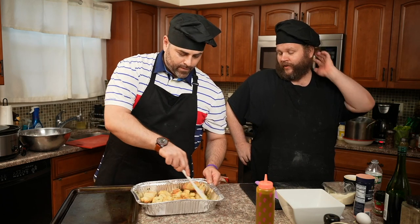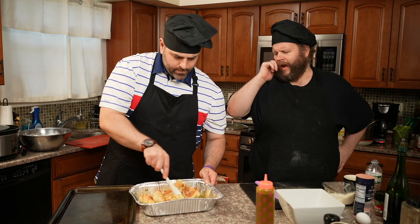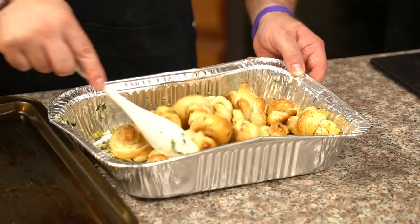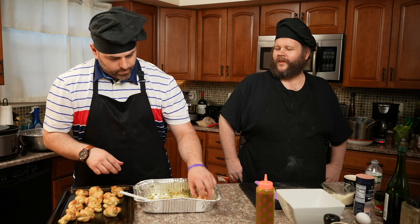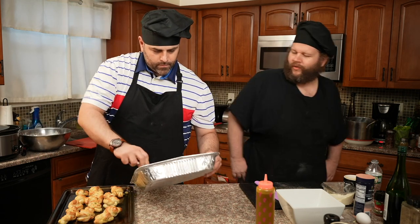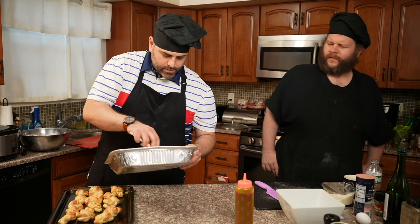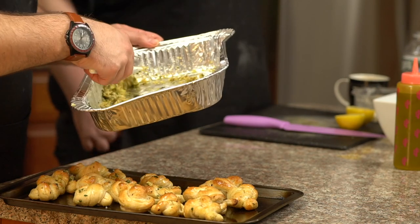You know garlic does that — there's a town in Japan, some out-of-the-way place, where their average lifespan is like 90-something. They say it's because all they do is eat a lot of garlic. It's got a geriatric property — it just means it extends life. So it's like the spice from Dune.